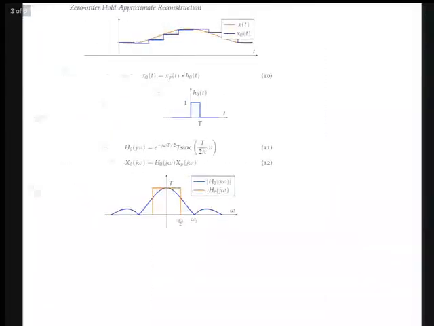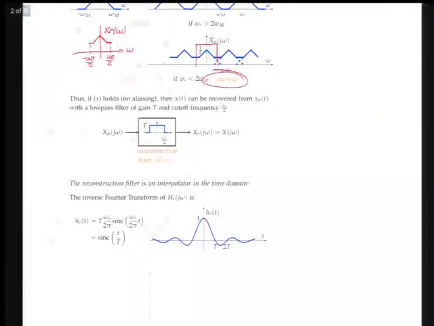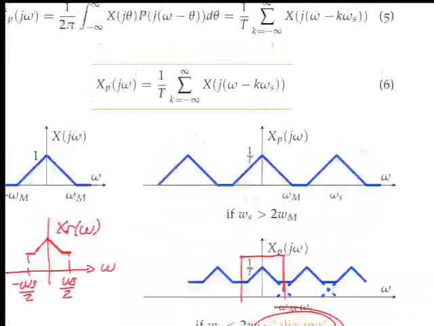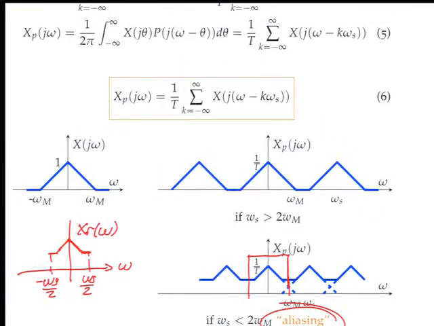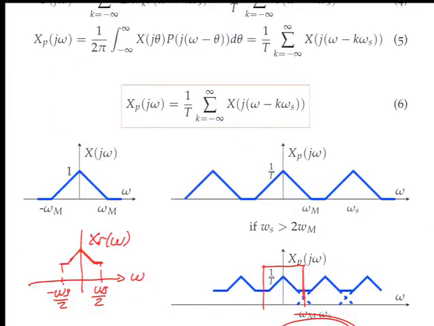So if you look at our notes, when I look at xp in the frequency domain, right, I get the copies of that. And the expression I was looking at restricted this to negative omega s by 2 to positive omega s by 2, right? So when is this restriction, which is what I show with the red box here, when can I see this to be x itself, or 1 over T times x itself? Under the condition that the sampling frequency is bigger than 2 omega m, right?